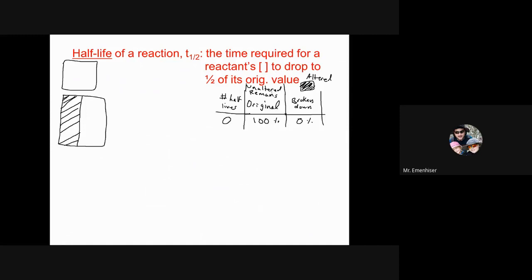Now I'm going to fold the paper in half, and then I'm going to alter one half of it. Exactly one half. All of this has been altered. So after one half-life, I have 50% that is original. Everybody see the 50% there? It's half the paper. And I have 50% of the paper. So over here, this part is also 50%. That's been altered, right? It's been drawn on. So I have one half and one half.